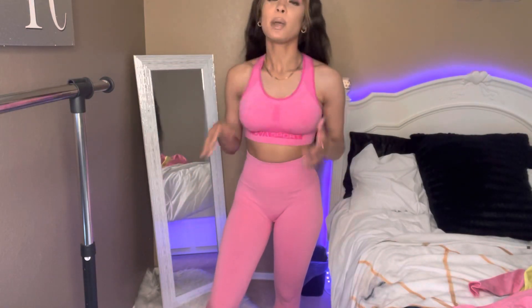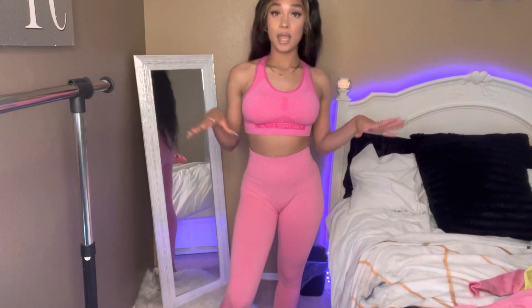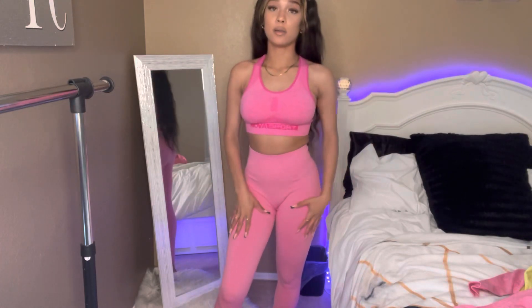So first outfit is these pink workout leggings and I paired it with this pink sports bra, but it doesn't really match that well. I also got a pink shirt to go with it. Honestly at the gym if you mix and match it still looks cute. These are really comfortable — this is probably one of my favorite hauls. The top is in a size small/medium and the bottoms are in a size small. All the bottoms will be in a size small.